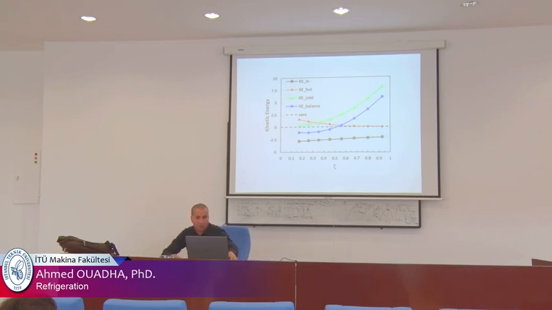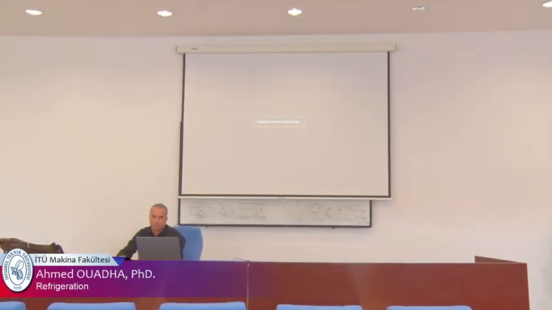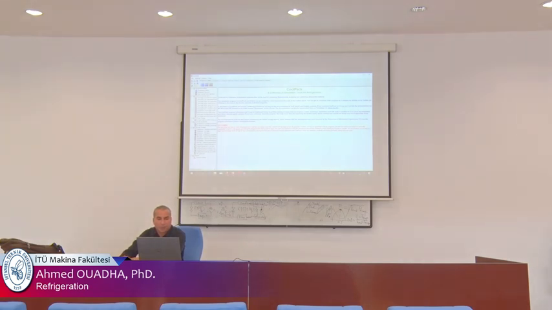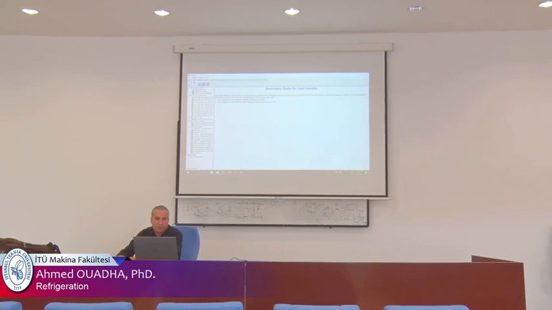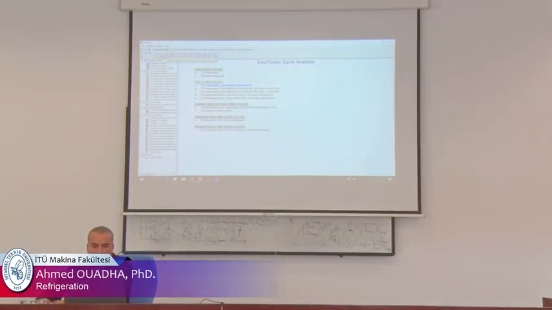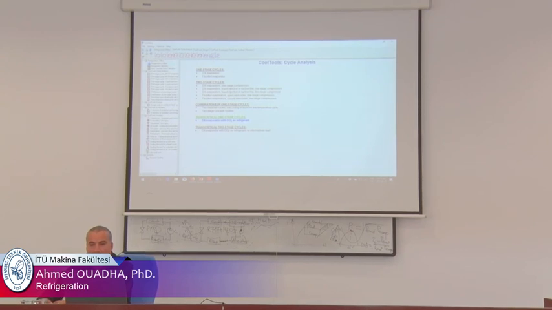Maybe I go for students on the application of CoolPack, for example. So here it means there are many parts. This is for thermodynamic properties. And this is all for secondary refrigerant, and this one for cycles, for systems. For example, here we have single stage and 2 stage for CO2, transcritical cycle and a 2 stage transcritical cycle.